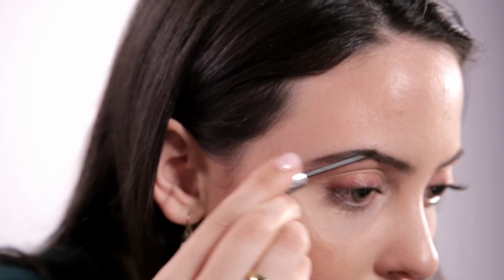Great. To set the eyebrows, I'm using Benefit Give Me Brow. Brow gel is just basically mascara for your eyebrows.